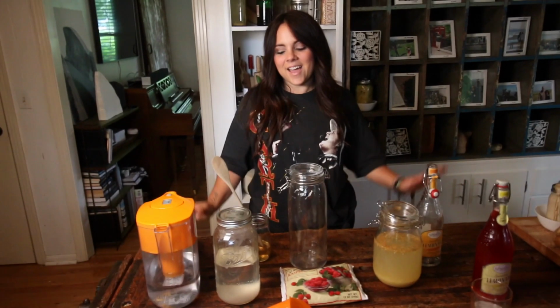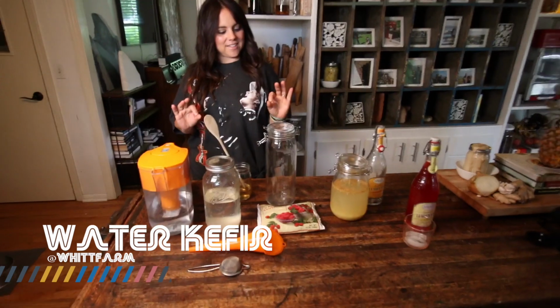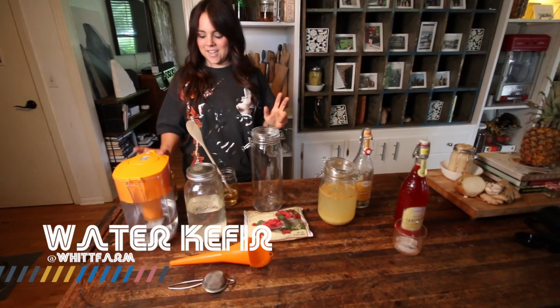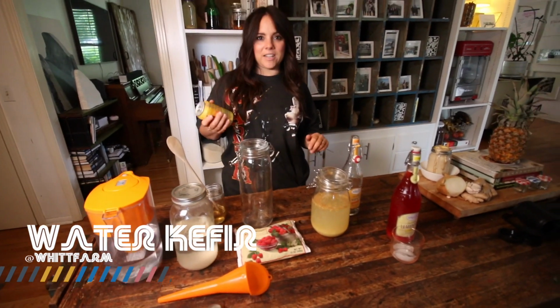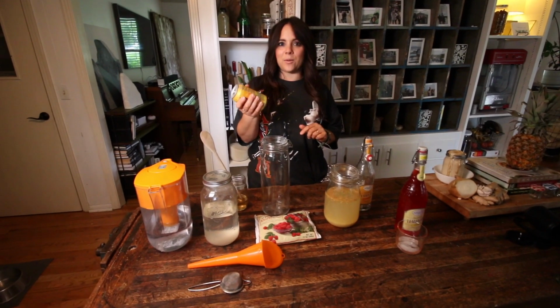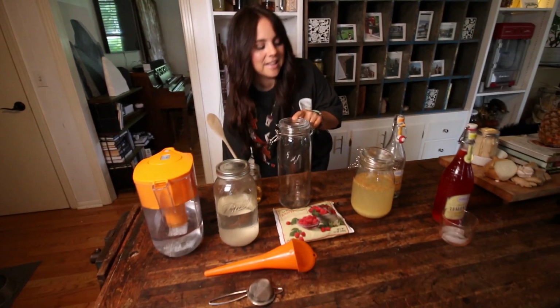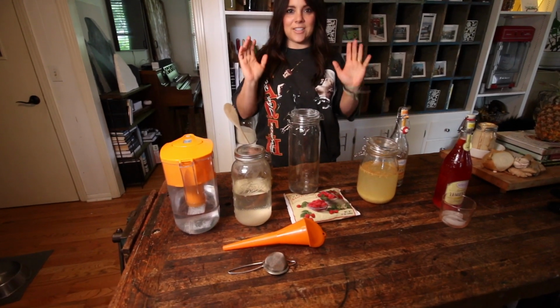Okay, what are we doing? We are making water kefir today. This is something that during quarantine I have perfected. I love carbonation and I would drink fizzy sparkling water all the time in the summertime last year, but I have taken this out of my life because this seriously has transformed everything.